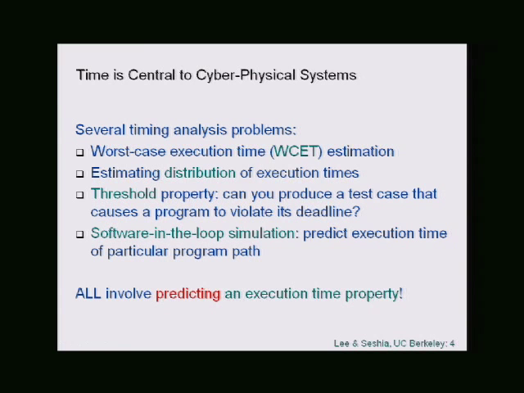Actually, earlier in the course, we ourselves came across this problem of execution time analysis when we talked about interrupts, right? Remember, we had this task where we had the main function and the ISR, and we were trying to figure out what happens if the main function gets interrupted at various points. And one of the assumptions that we had to make in order to convince ourselves that the code will work correctly is that a certain part of the main function will take a small amount of time, or the ISR code takes much less time than the main function, right? So we had to make these timing assumptions. Today's lecture is about techniques to solve that problem.